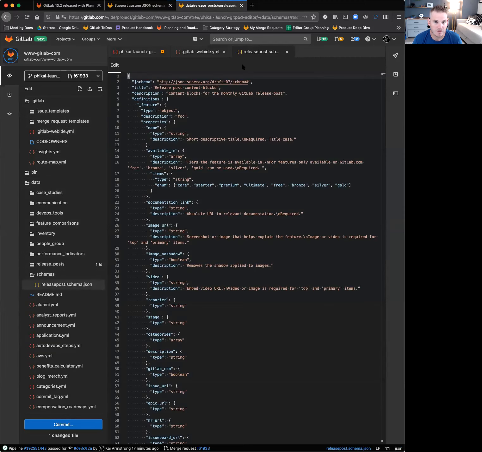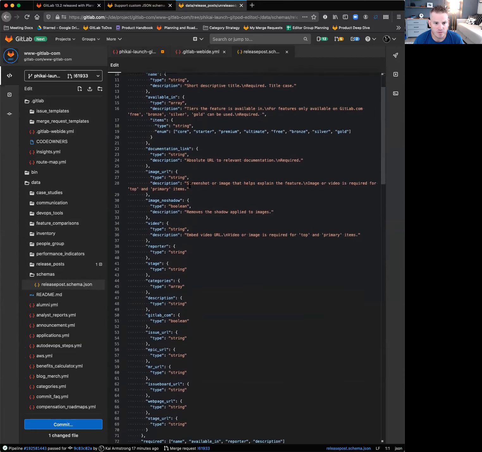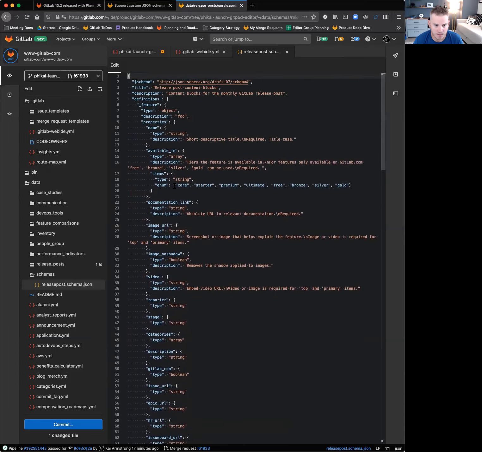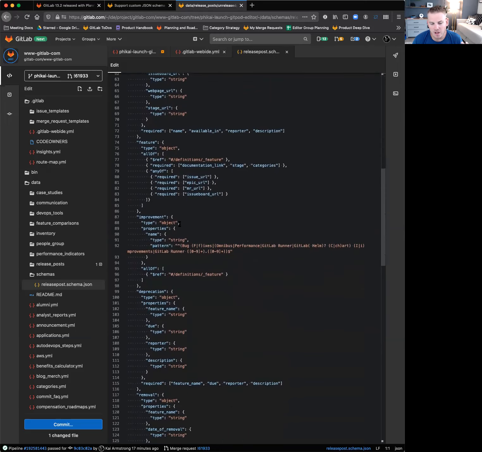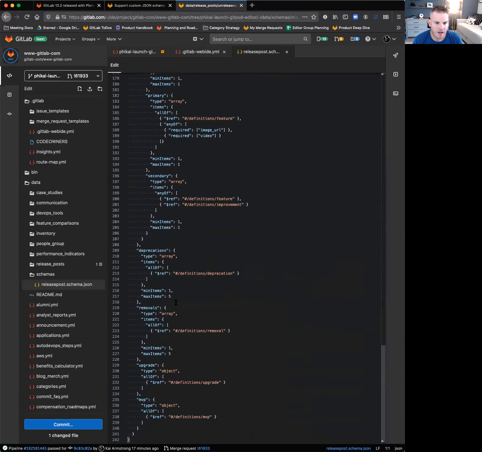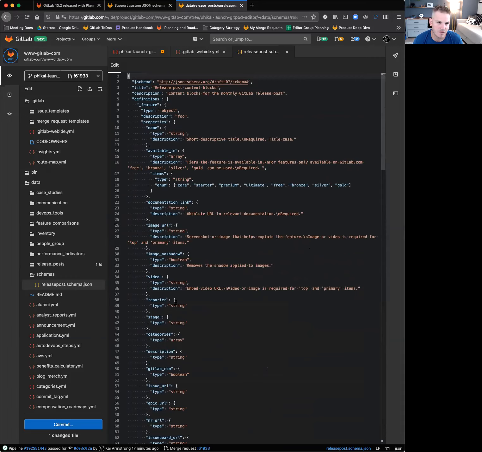So inside of this project, he's defined a schema, and he wrote the schema file. It tells you what fields are required, what the description is, and what values are acceptable in the case where there are values that need to be specified. It's a fairly lengthy file. These are complicated to write, but maybe we'll be able to produce some documentation in the future to help you. You can read more about these on jsonschema.org and try to understand what these are when you're writing a custom one. But this is a custom one that's in our project for the release post.